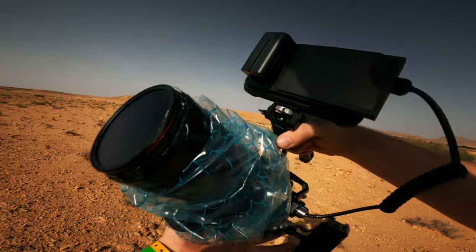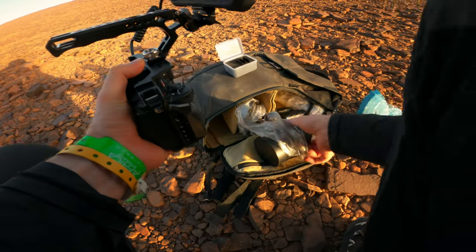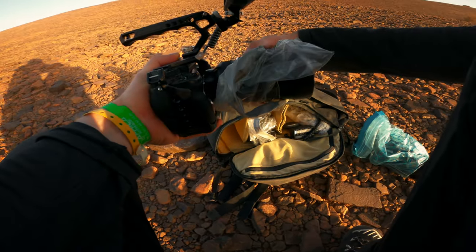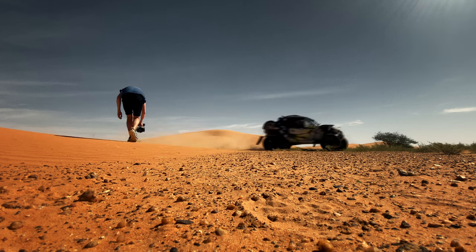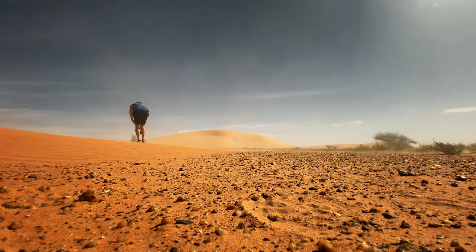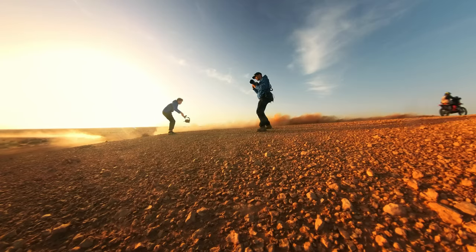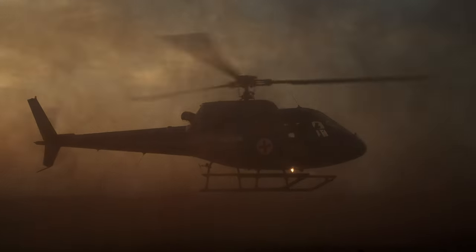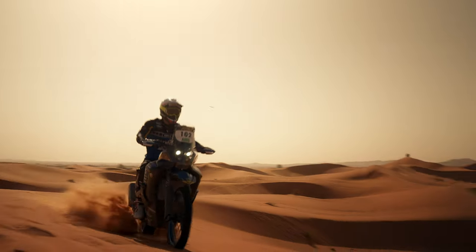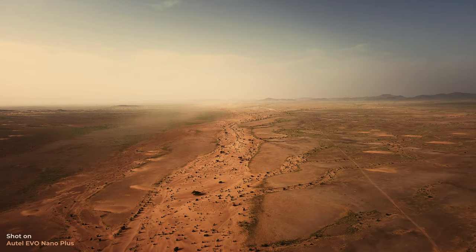I also put these Ikea plastic bags all over my lens which looks pretty awkward, but surprisingly, even though this limited the range of my zoom, this solution worked like a charm and I have almost no sand in my lenses. I recommend doing this if you're going to the desert because sand is everywhere. And on a project like this, a lot of things can and will go wrong. Like, I just left my bag next to a bush and a helicopter suddenly appears out of nowhere and makes a sandstorm. Or you go a bit too close to one of the riders and he splashes that sand in your face. And if it suddenly becomes windy, it gets even worse because wind carries that sand with it.